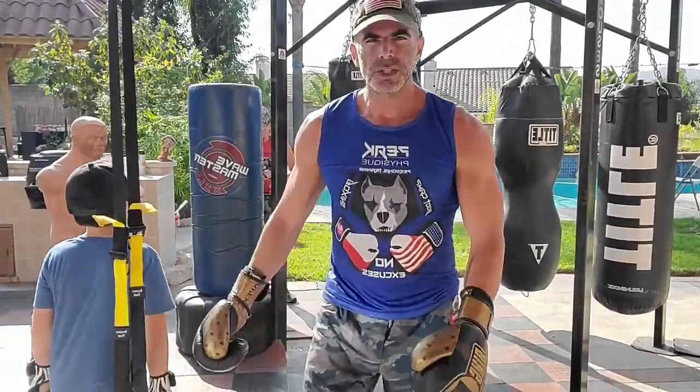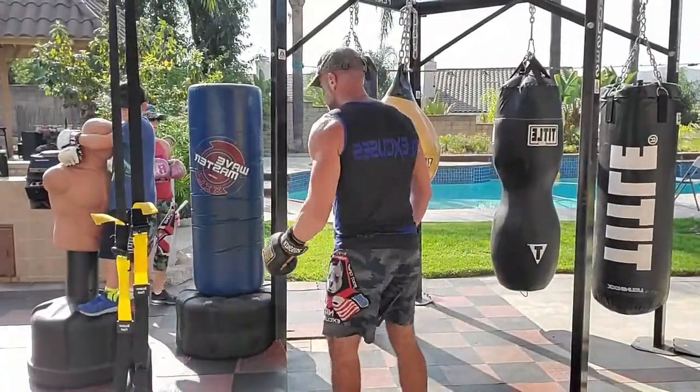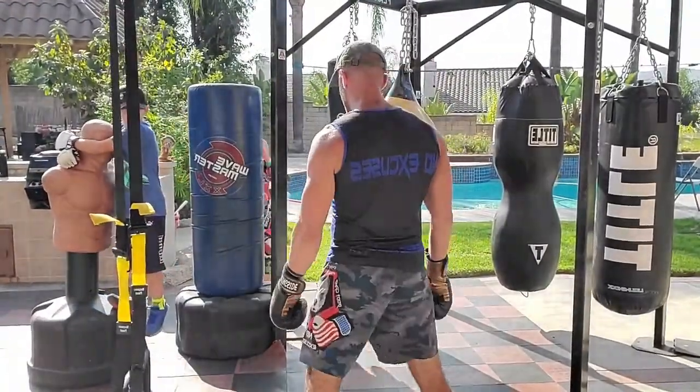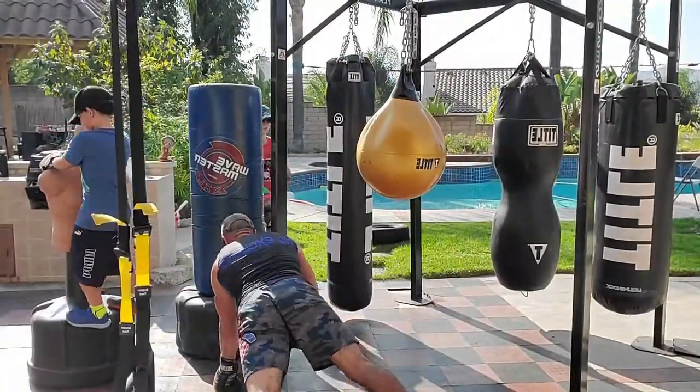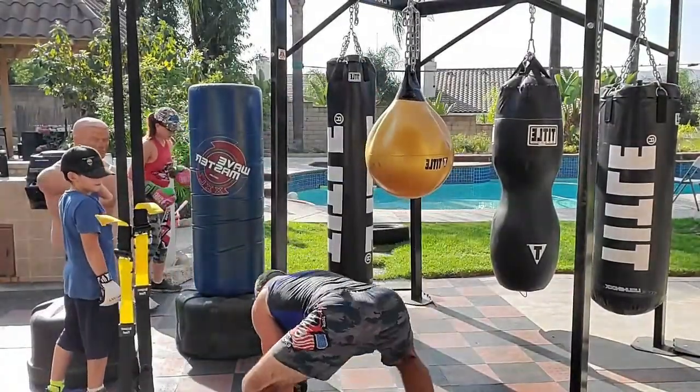All right. So this one's going to stay with the crawl out, but you're going to hit two plank and punch at the bottom. So bottom position, we're in push-up position. Boom, boom, two plank and punch at the bottom position. Stay away from your bag. Crawl all the way out. Pop, pop. Crawl back in. Up. Right back out. Let's go, freaks.